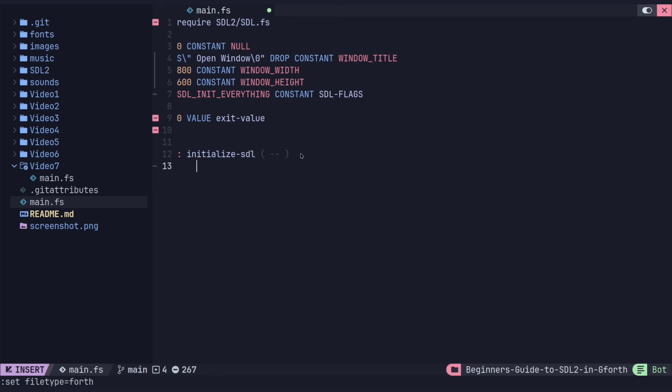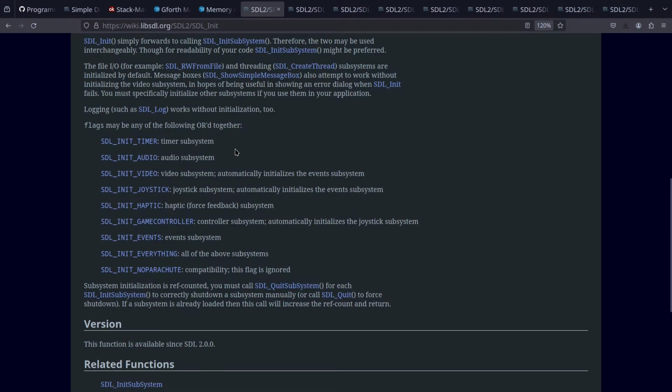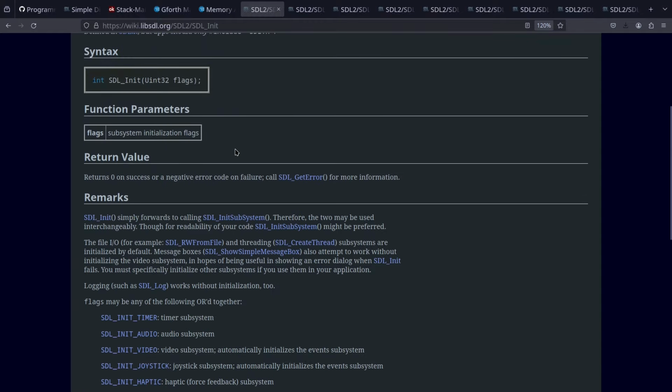Okay, and now I'm just going to go down here, and I'm going to call that SDL function. So the name of the SDL function was SDL init right here. So the Forth way to do this would be the parameters need to be on the stack first. So these are the parameters, the flags. The flags need to be on the stack first. Then we call the function, which is going to be a word for us.